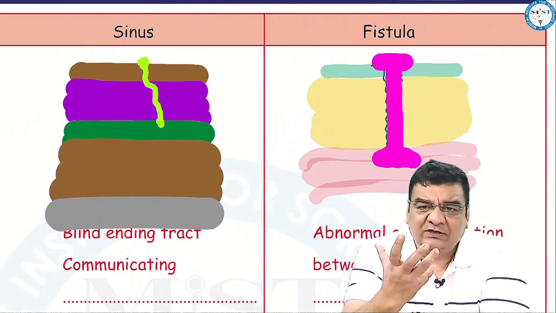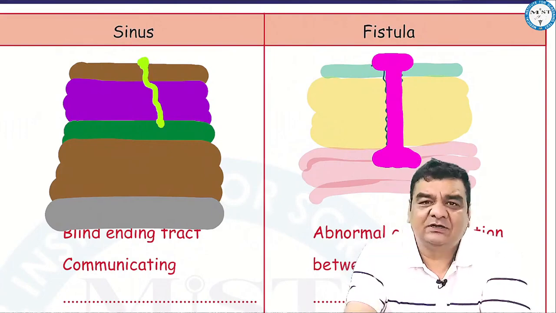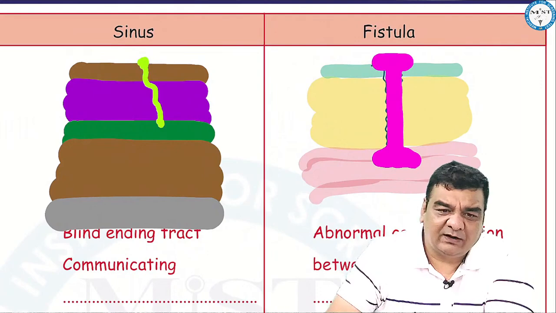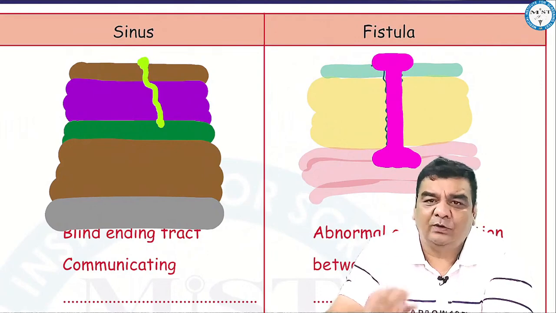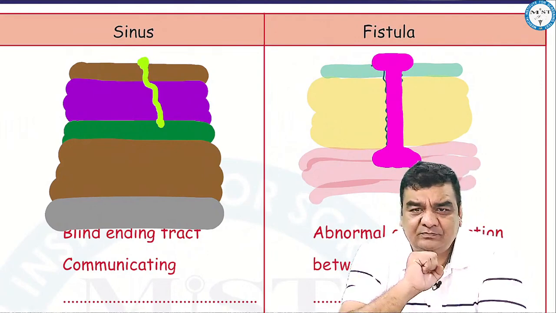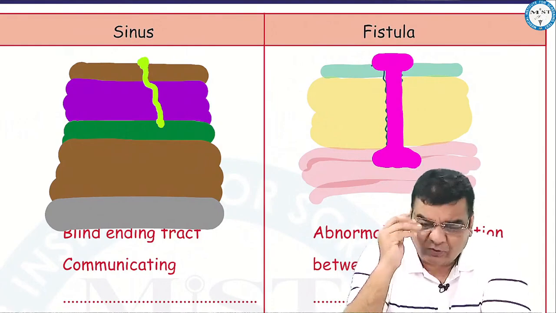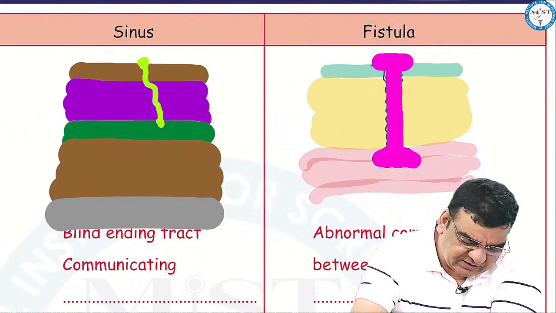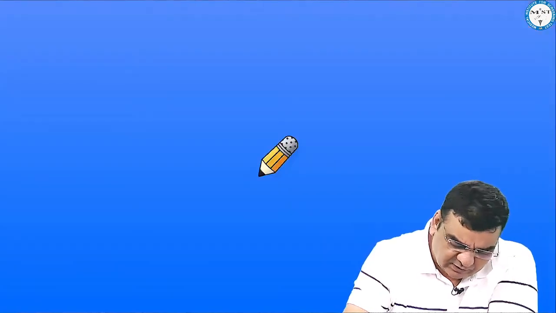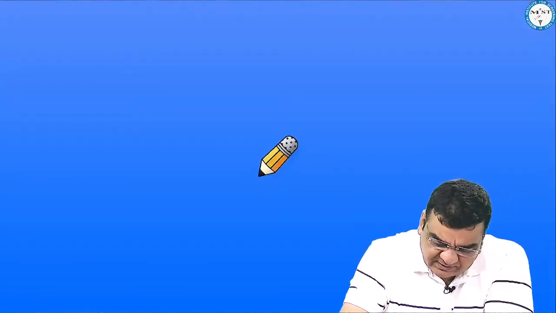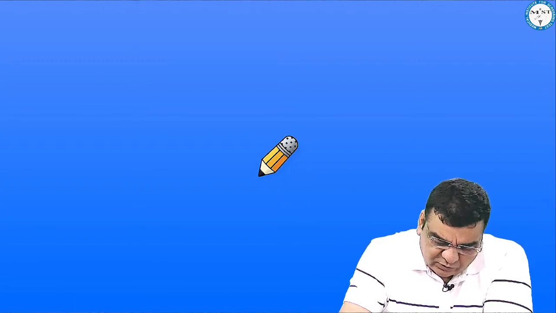We use these words quite commonly, like sinus. One simple example I would like to give you about a pilonidal sinus. Now, pilonidal sinus, beta, this is also called as Jeep's disease. Jeep's disease. What do we call this? Jeep's disease. Those individuals who keep on sitting for long periods.